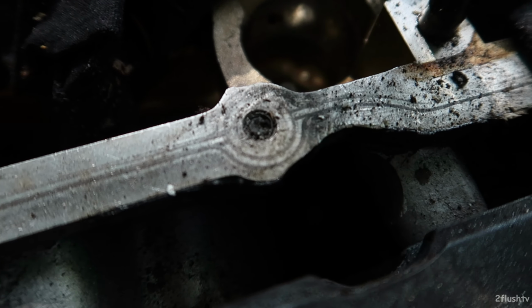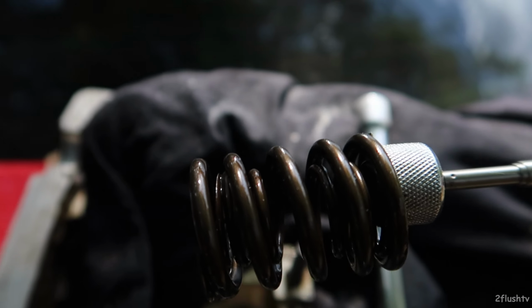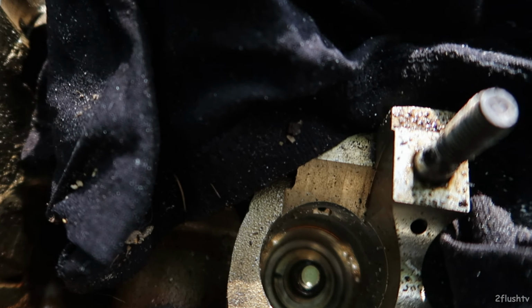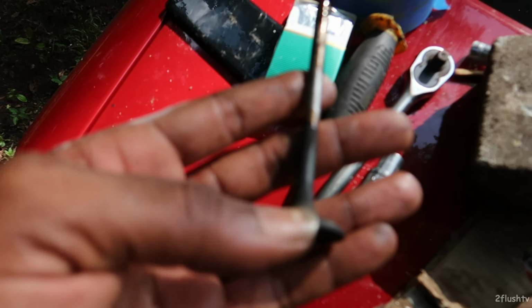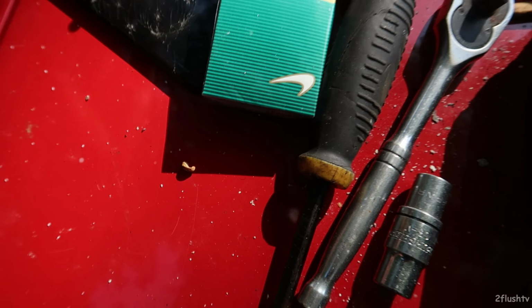So there are the springs, which is pretty cool because these are dual springs. I thought they were single springs. We'll come back to that in a second. And then there is the valve right there.